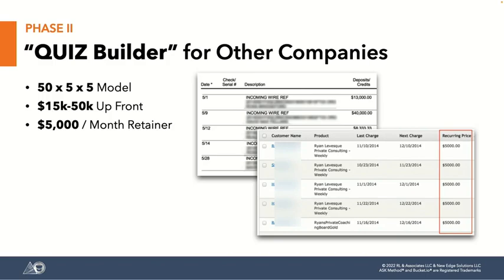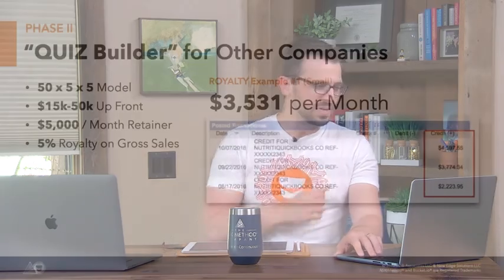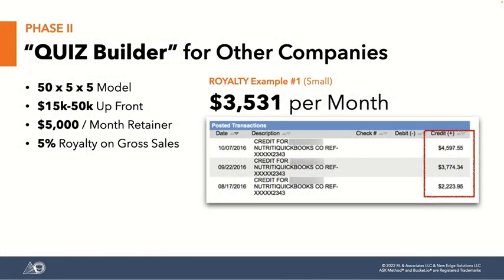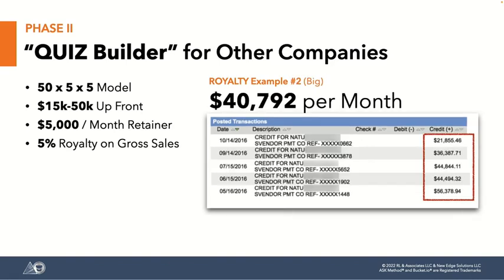And what that royalty meant was that for every dollar I could help my clients make, my clients would pay me a nickel. Well, you might say, that's not a lot. A nickel for every dollar that you help your clients make? Well, when you help your clients make enough dollars, the nickels start to add up. And so over time, my royalties would represent anywhere from $2,000, $3,000, $4,000 a month on some of the smaller quiz funnels that I'd built, to upwards of $30,000, $40,000, $50,000 a month or more on some of the larger quiz funnels that I'd built.